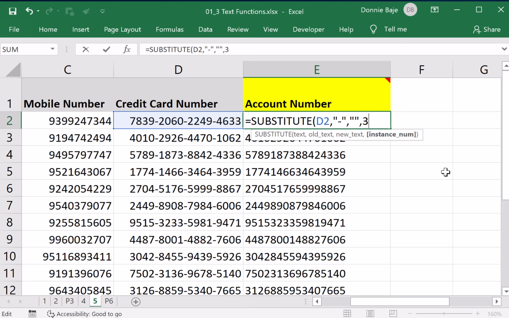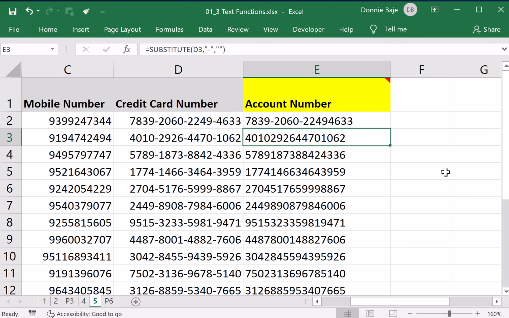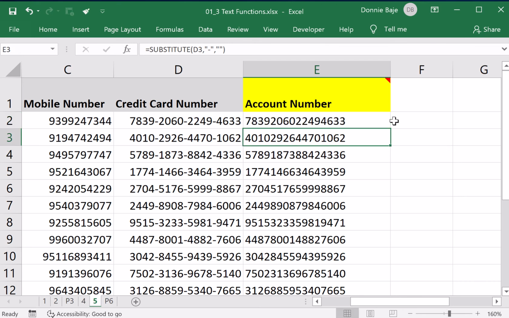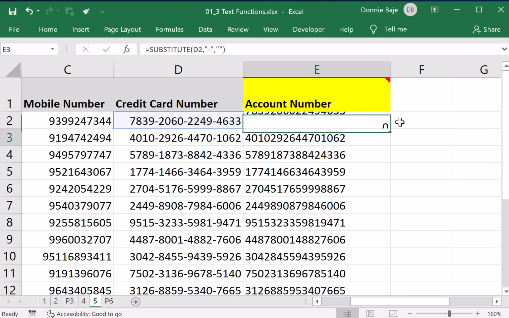For example, I'm going to change it to 3, close, enter, and now you have the third hyphen removed. So it's more of telling the function which instance of the hyphen will be removed. And if we don't put anything there, like our first practice, it will automatically just remove every hyphen or every character that you want to be removed. I hope that's clear. See you in the next video.